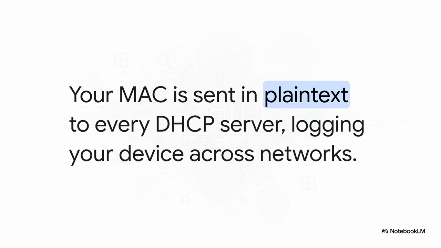So, the crucial point is this. Every single network adapter has a MAC address, which identifies the hardware manufacturer and the specific device itself. When you connect to a network, your MAC address is sent in completely plain text to every DHCP server out there. It is logged by routers, it's logged by ISPs, and network monitoring systems. This means that even if you don't have a static IP address, your unique physical device can be easily, seamlessly correlated and tracked as you move from network to network.